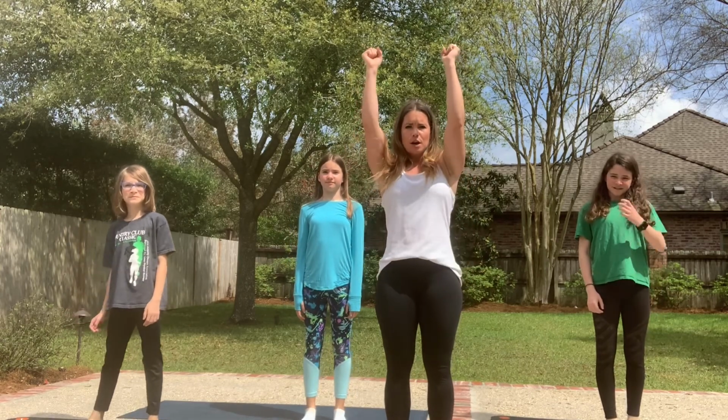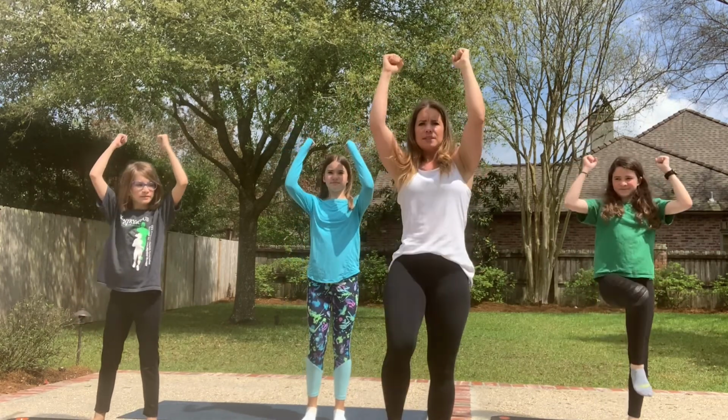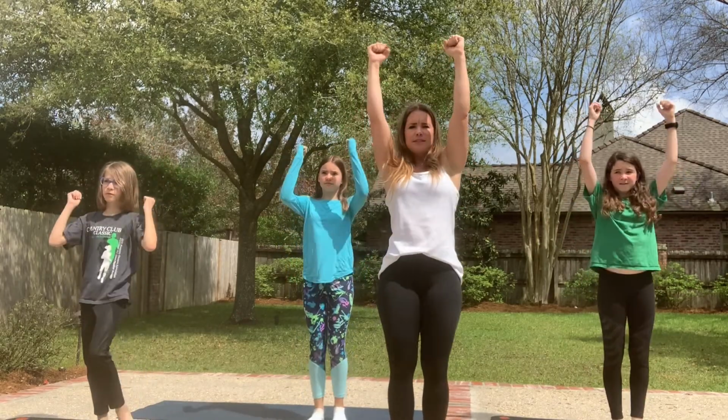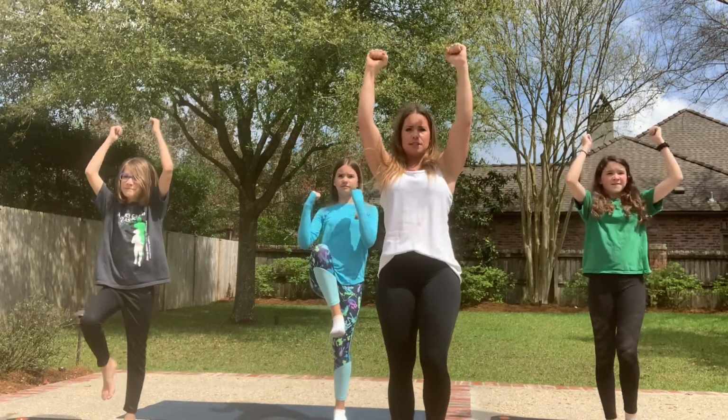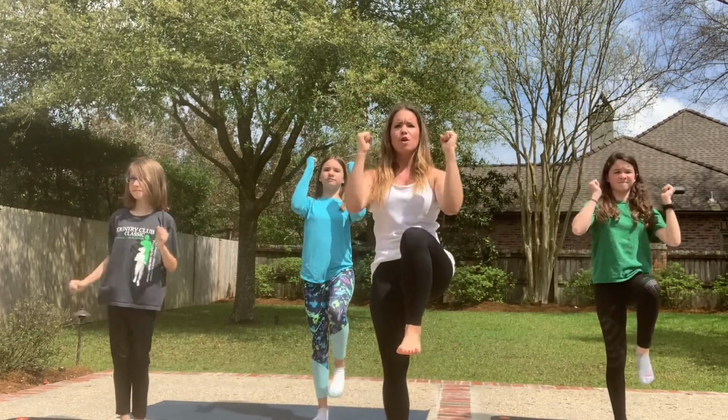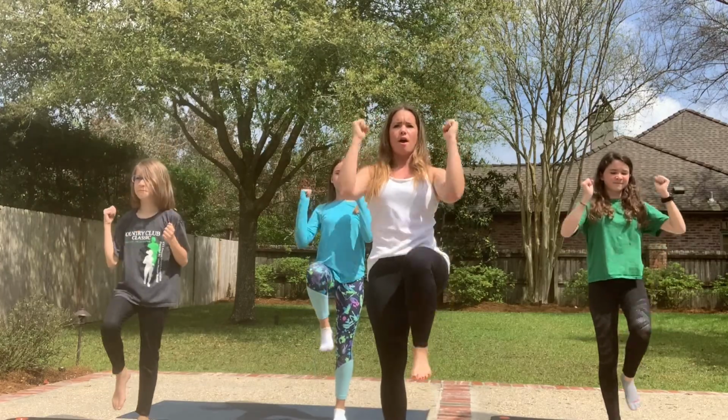From here, we're going to bring those elbows out in front of us. We're going to bring knee up to the side, opposite knee. Good. So now as we bring the elbows down to the knee, kids, this is important. We're going to keep that back flat. So we're not like this. We're not crunching over. We're nice and tall and proud.